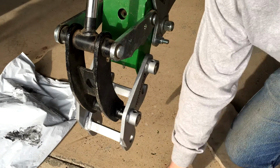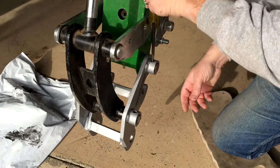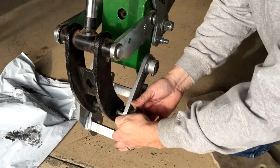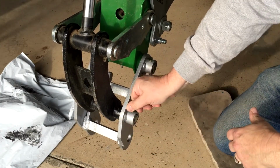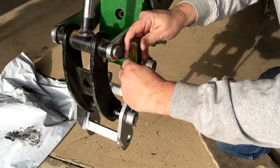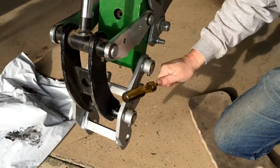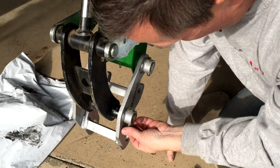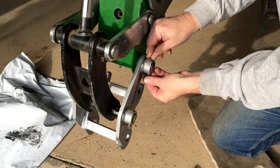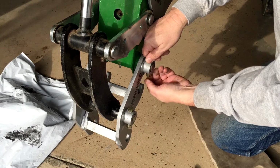Okay, we got the main pins back in. What you're going to do is get a tool to align the screws. Once it's in place, these things rotate pretty easily. You get the bolts in there. Probably not good to do that, but it's on. Okay, piece on. Tighten it up, and we'll try it out.